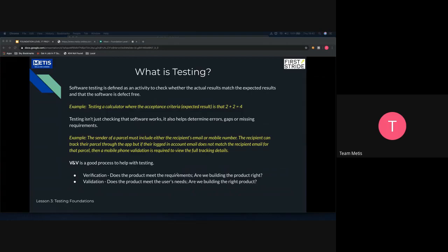And that's an example of where we say testing is not about just seeing if we can break things. Even early on when it comes to gaining those requirements, we've got to make sure, do those requirements actually make sense? Because if not, then you can go back to the business and say, these requirements don't make sense. And that will make it a lot easier, because if you find it down the line, then it becomes more expensive to fix, basically.